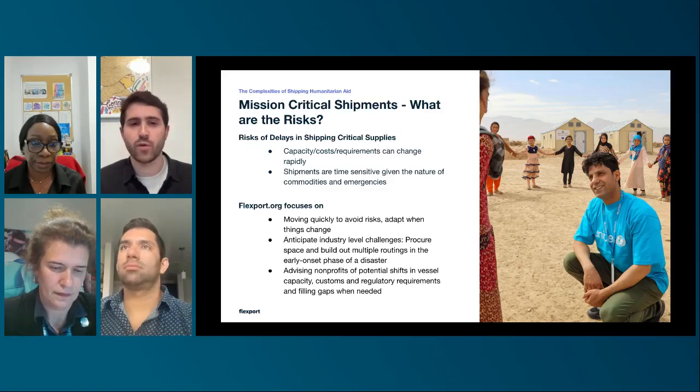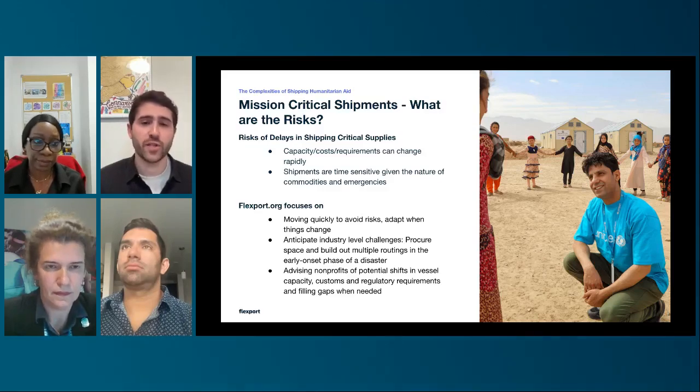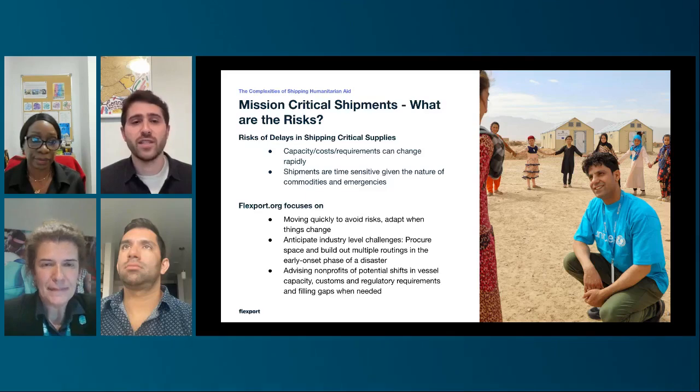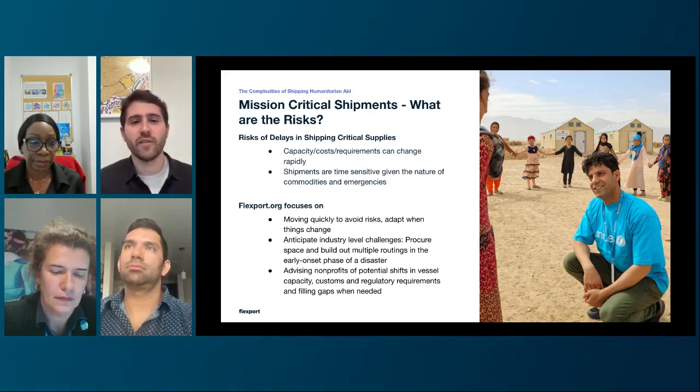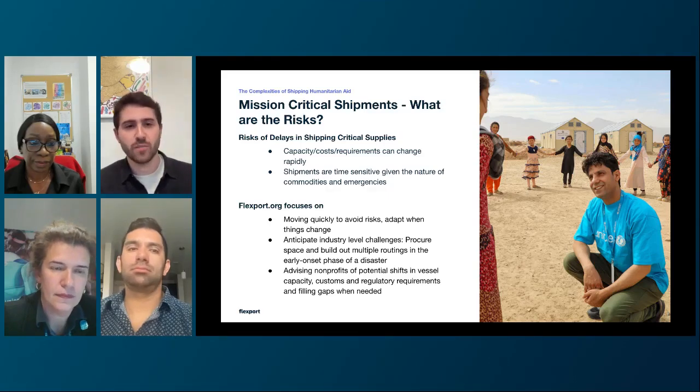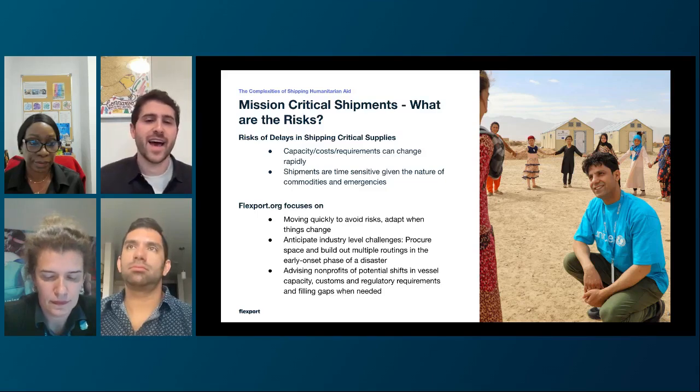Another example is with our Ukraine response. At the start of the conflict, when we were shipping into the country, we actually set up a supply chain that ran through Hungary, which is a bit different than where most shippers were going in through Poland. But we found that our route had a much better transit time because it avoided all the congestion that was kind of sitting on the Poland border. A lot of trucks backed up for many days.